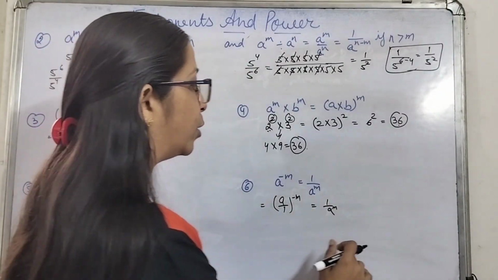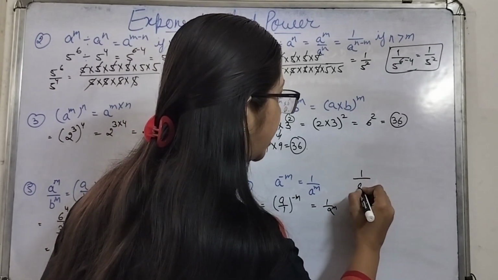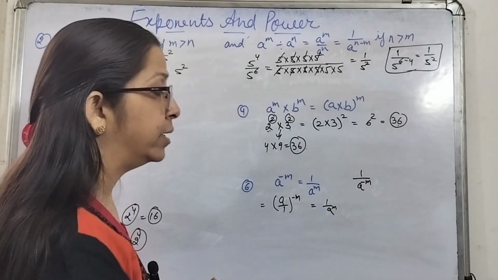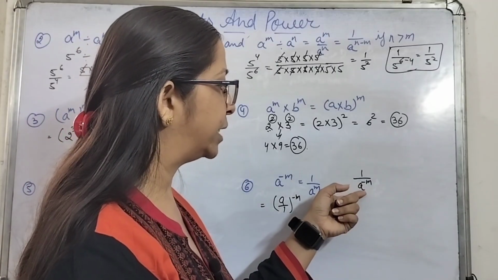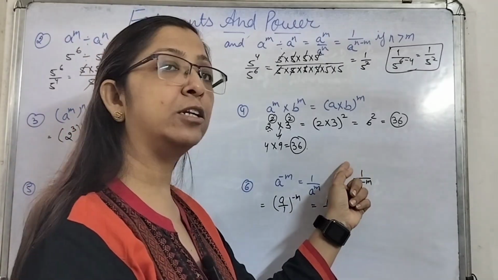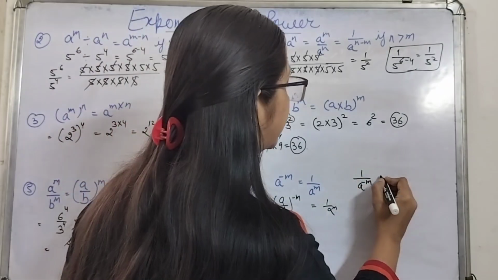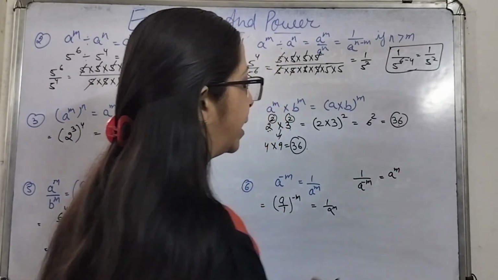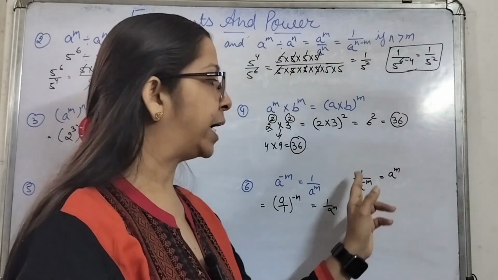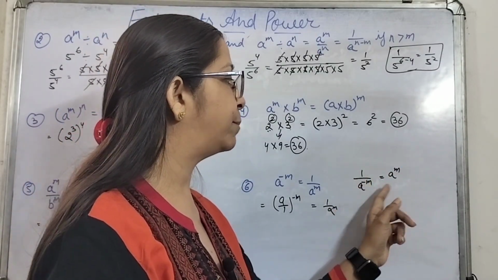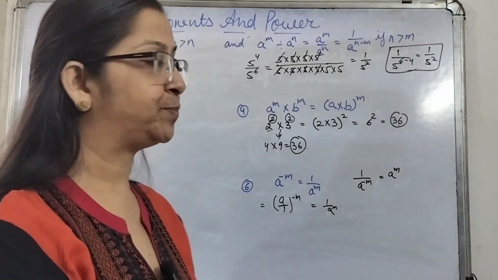Similarly, if in the denominator your power is negative, suppose I say 1 upon a raised to the power minus m is there, then if again I reciprocate it, that means from the denominator this a will go in the numerator, then power will become positive. So this could even be written as a raised to the power m, because it was in the denominator, so we have reciprocated it and this will come in the numerator and the power will become positive. Your exponent will become positive.